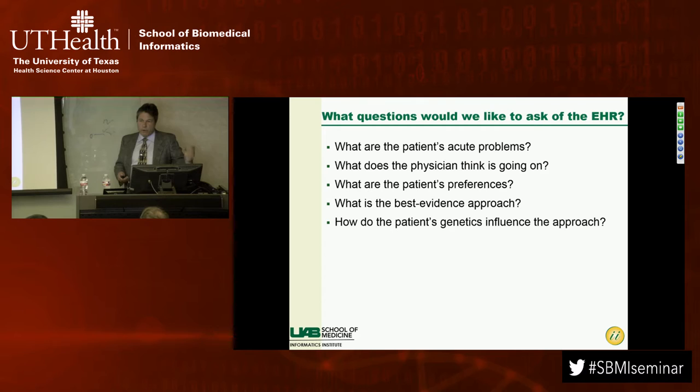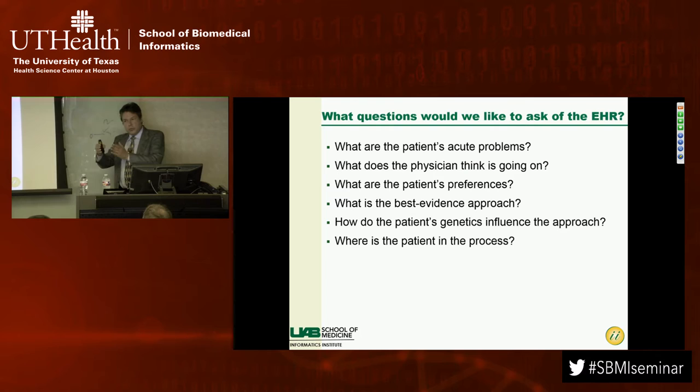And where is the patient in the process? The patient comes in, we admit the patient, we write a bunch of orders, and now there's a guideline somewhere. I've got it on paper and I'm following a guideline, maybe it's in a computer. The computer has no idea where the patient is in that sequence. So we can't say, today we're supposed to do this. And if we pass that point, it doesn't say, he's on this guideline, he was supposed to get a CAT scan yesterday, so you better get the CAT scan today because you're going to miss that milestone. So where is the patient in that sequence?